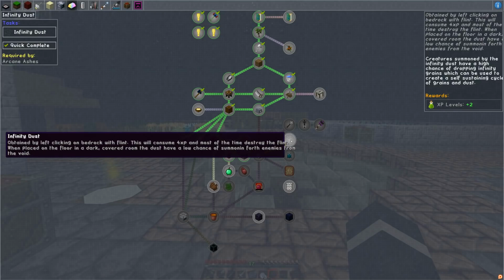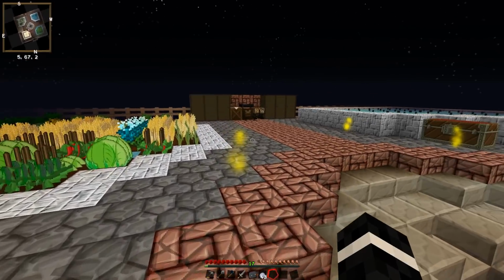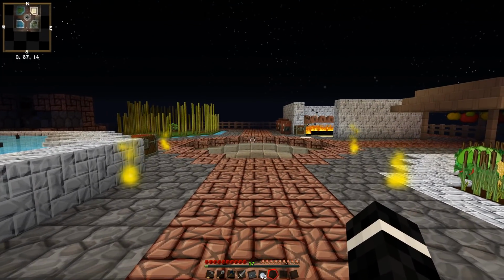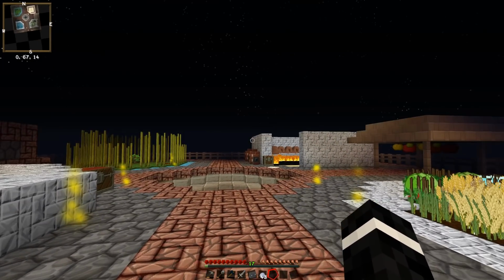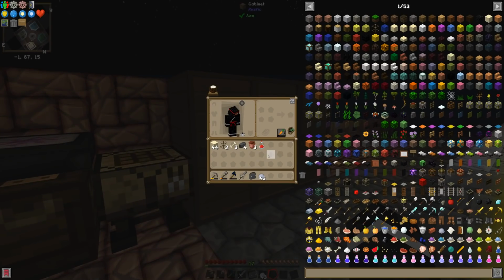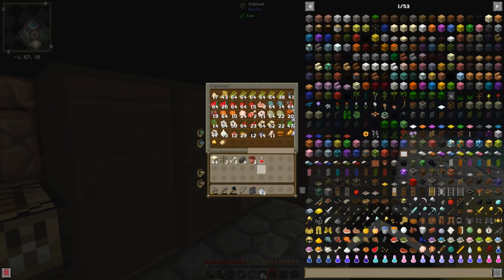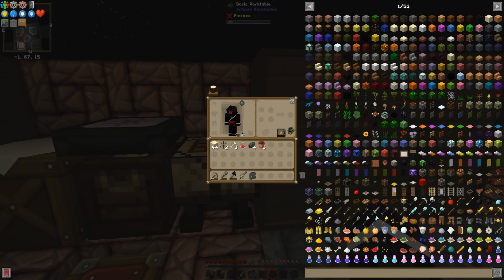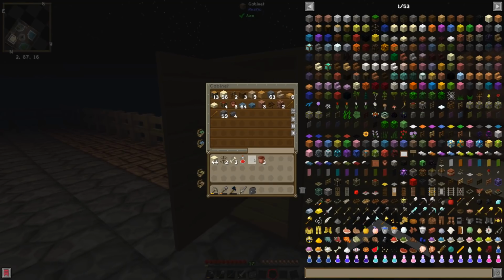So, Infinity Dust is obtained by left-clicking on bedrock with flint. This will consume 4 experience and most of the time destroy the flint. When placed on the floor in a dark-covered room, the dust has a low chance of summoning forth enemies from the void. Yeah, don't do that. It is the only mob spawning that you have access to at this point for a reason. Don't do it. You will most likely die. I mean, if you want to die, go right ahead. This is Minecraft, play it your way. But if you don't like dying, don't do it. Stay away.